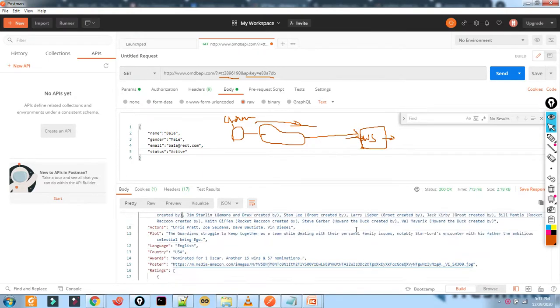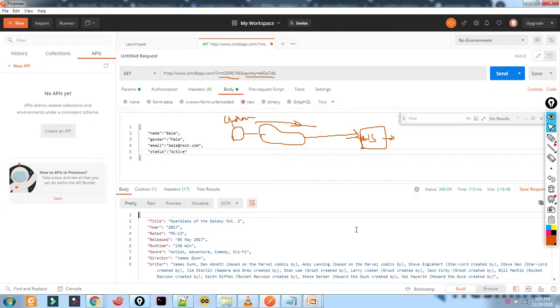So this is what an API is. Basically, we are invoking a function here using a URL. We are authenticating ourselves using a key which we just generated. And then we are inquiring about this movie, tt, which points to Guardians of the Galaxy. So for this information we are doing a GET request. Basically, it is getting information here.